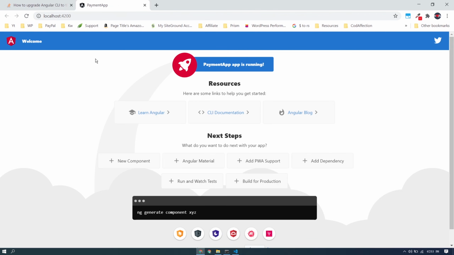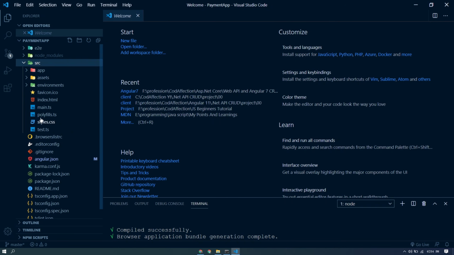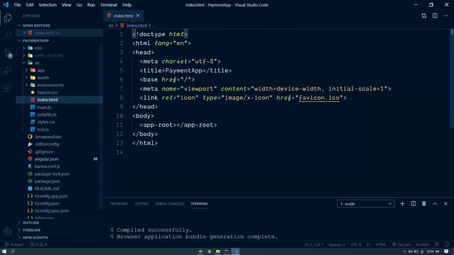So this is how the default view of a fresh Angular application looks. Now let's start customizing as per our requirement. So back to the VS Code Editor here. Most of the development will be there inside this src folder here. So here we have the index.html, which is the root HTML file for the entire application. Inside that we have the basic HTML declaration with head and body part. Inside the body you could see this tag for the component, default component app. So here is the app component.